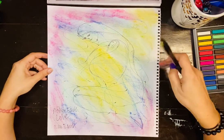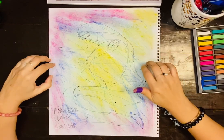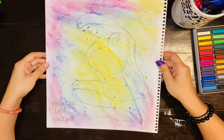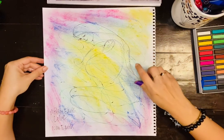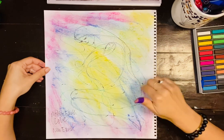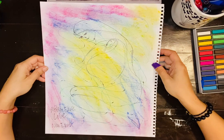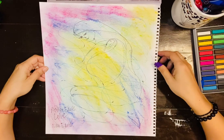After you're done with your intuitive drawing, you can place it somewhere you want to see it — hang it on the wall, in your bedroom, anywhere you want — because you will continue to get intuitive messages out of this drawing the more you look at it. You can also meditate with this drawing: sit quietly, look at everything, and you may even see more shapes and things in the drawing.